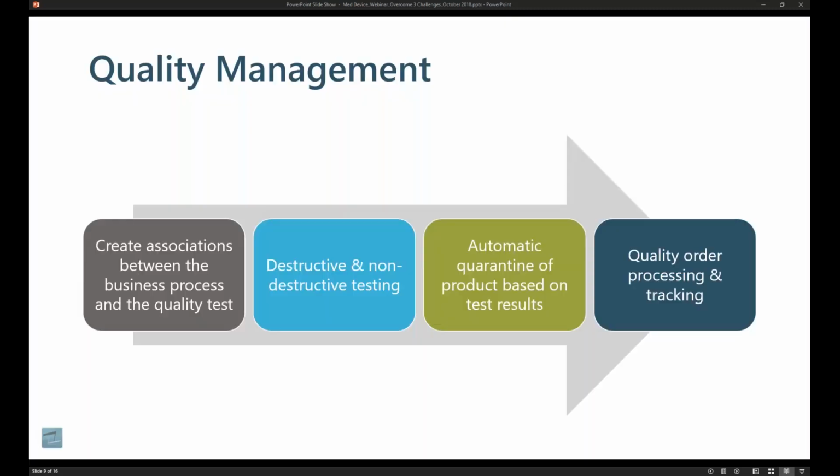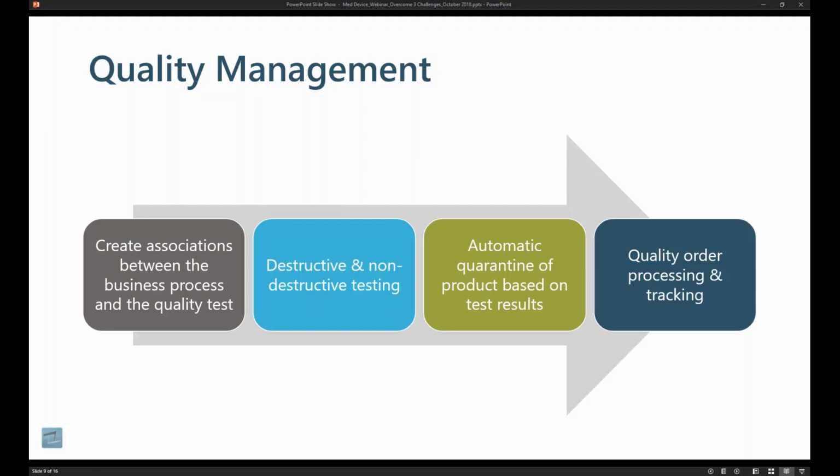So the other aspect of this that's important is obviously quality management. When we were going through that entire production process, one of the primary reasons that I did not ship the product from that particular sales order, and if you were following along closely, you probably caught that, was the fact that we need to have some quality operations as well that we may have to do against that particular product as we produce it.